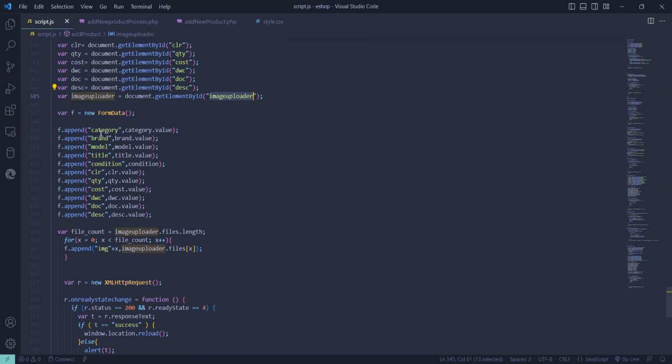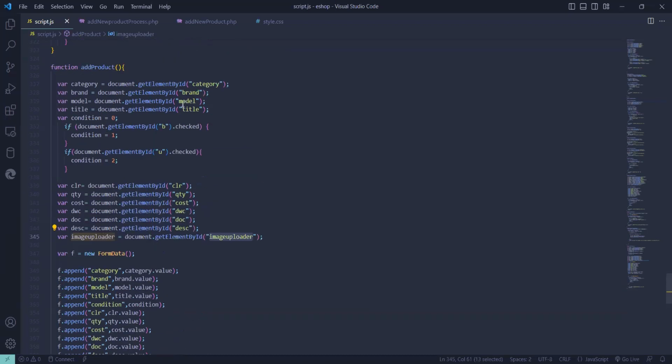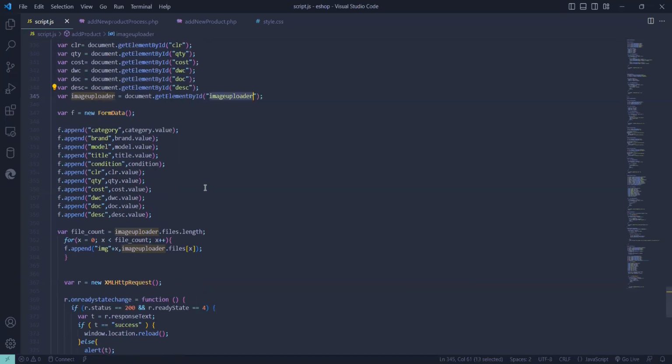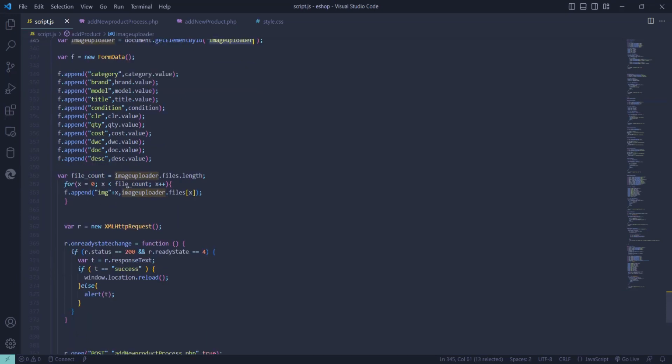Then we append as name and value pairs, and we set all the values we got from those fields. Then we set every value like that.